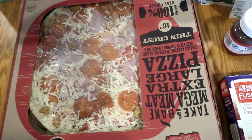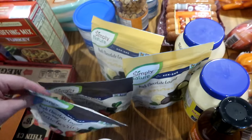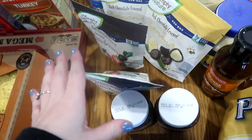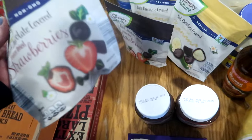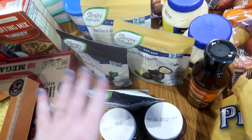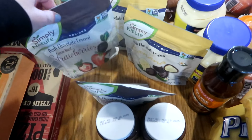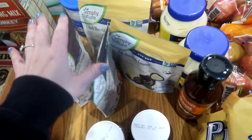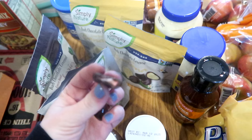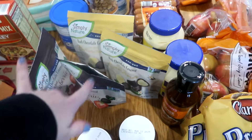Last month I got one bag each of the freeze-dried dark chocolate covered strawberries and bananas — the kids devoured them and everybody loved them. So this month I got two bags of each. They're a little pricey at under $4 per bag and it's only 14 ounces, but they're really good. My husband and I are looking at getting a freeze-dryer but it's such an investment and we have other priorities like the orchard first. I love the strawberry ones; I don't like bananas but the dark chocolate coating is great. My kids might like them more if they weren't dark chocolate.